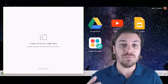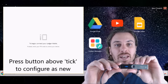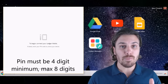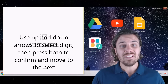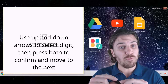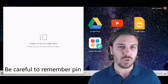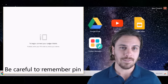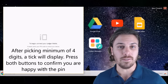The device is going to ask you if you want to configure as a new device. Pressing the button above the tick will go to the next step. It's going to ask you to choose a PIN code. You can have a minimum of a four-digit PIN or a maximum of eight digits. Use the left and right buttons to go up and down through the numbers and press both buttons to confirm. Be really sure to remember the PIN code you choose, because if you get it wrong three times the Ledger Nano will reset. Once you're happy with your PIN, press both buttons to confirm and move on.